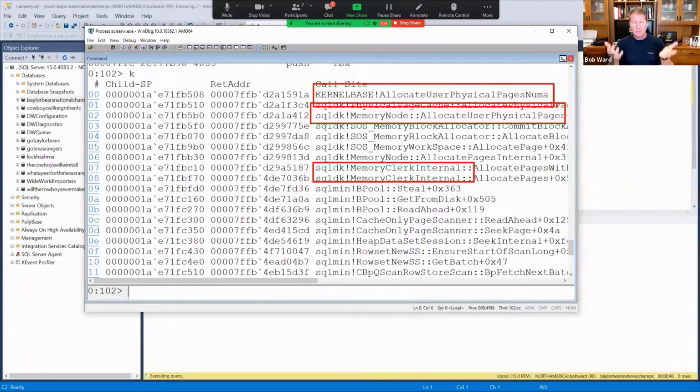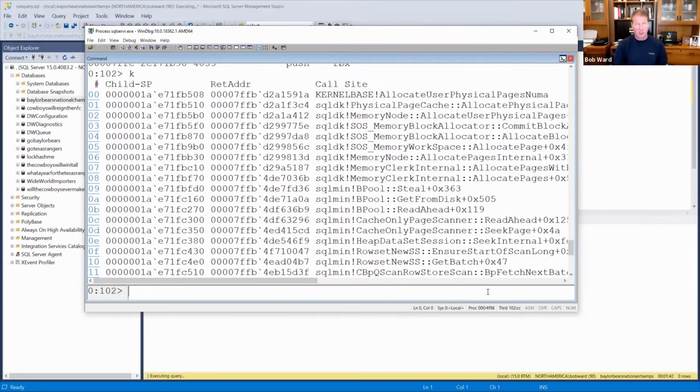When we grow SQL's memory and allocate for buffer pool pages, we have to allocate using APIs. Once the buffer pool has been warmed up, we can just share and reuse buffer pool pages, even if SQL pages themselves. Remember, SQL paging is just reusing memory that we have, okay? But trimming with external pressure causes us to deallocate the actual memory in the buffer pool, which would cause us to reallocate when we grow again. This is why pressure in the external case is not a good thing. That's a really bad behavior that can cause all sorts of performance problems.